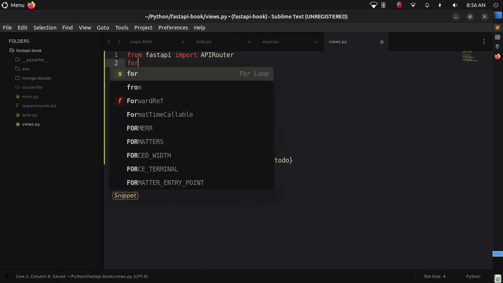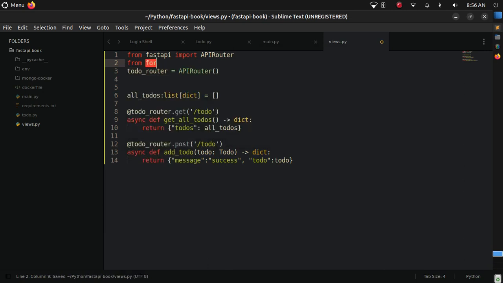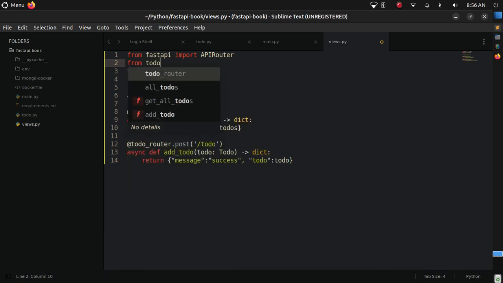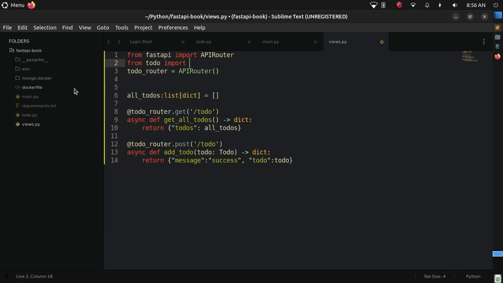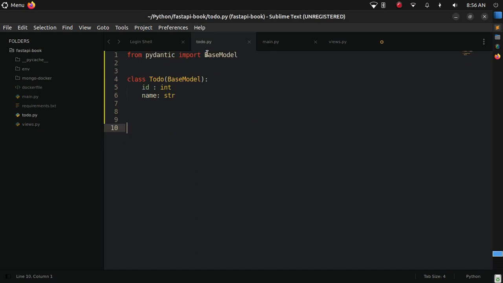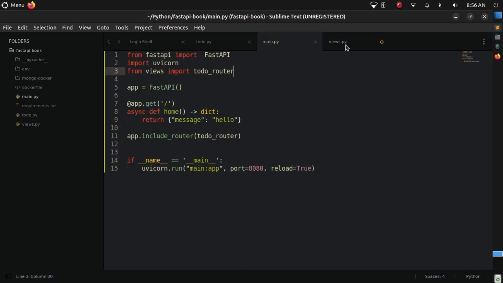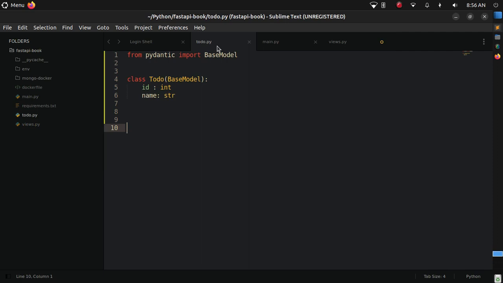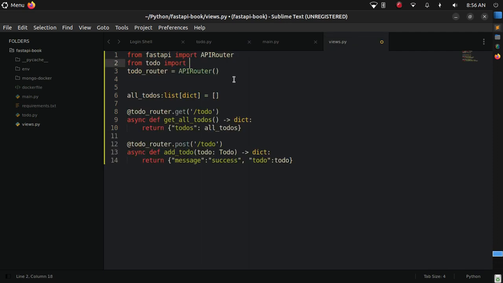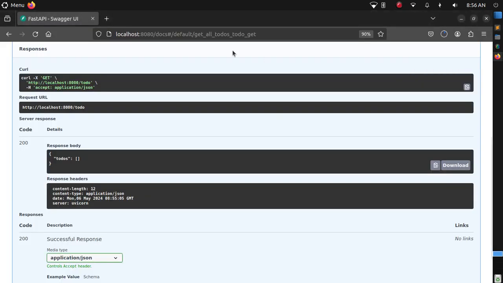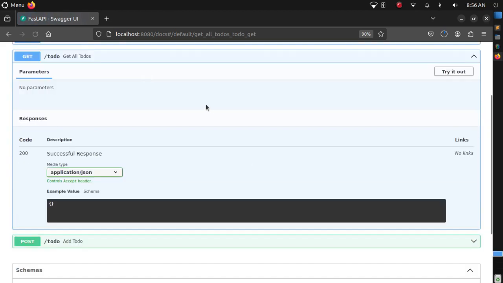So then I'm going to import this Todo from todo import. I have a little bit of naming conflict here, so I'm going to do import todo. There we go. So hopefully this works. Fingers crossed. Yeah, there we go.